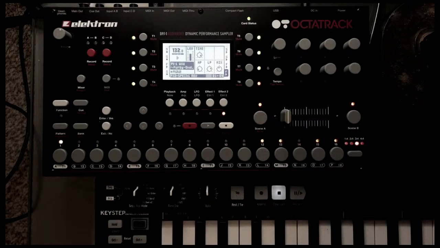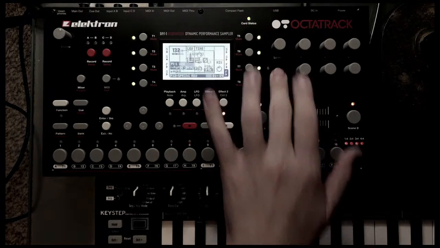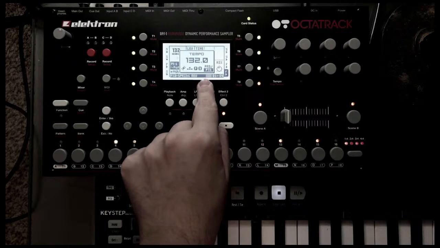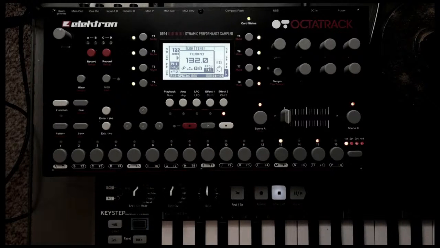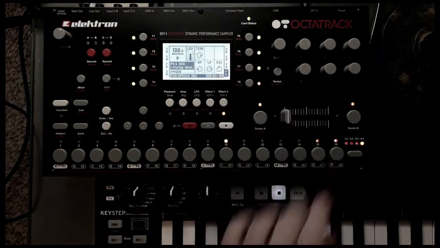So that's pattern tempo change. That one's pretty simple. It was a little weird at first because in the first couple betas, they didn't actually have this designed, so you had no way of knowing that it was available. But they got it right before release. So that's that guy.